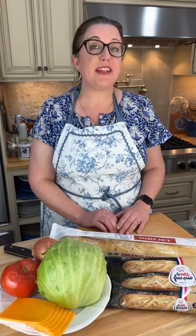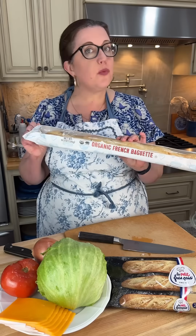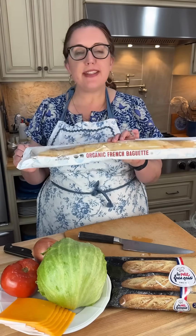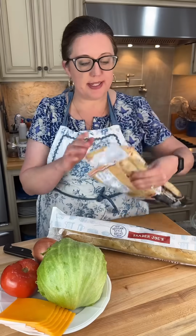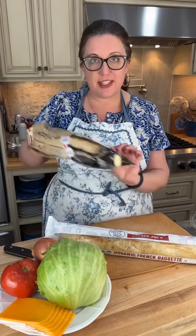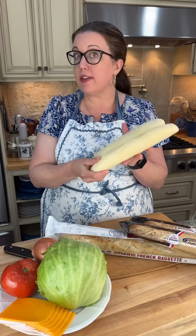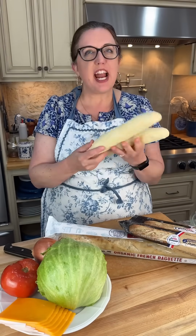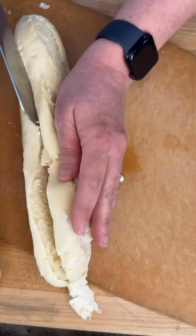One of the things that makes their sandwich famous is the fresh baked bread. I could start with bakery fresh bread, which is technically pretty fresh baked, but I'm actually gonna fresh bake bread myself. I love this baguette from France, which comes par-baked, so it's already thawed, it's partially cooked, and I'm gonna go ahead and toast it in the oven, so it'll be like fresh baked bread. I pre-sliced the bread, so it'll be easier to cut later, and I'm going to go ahead and cook it for 5 minutes in a preheated oven.